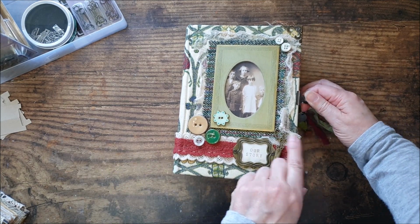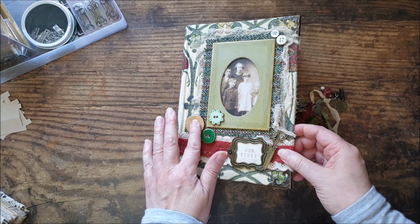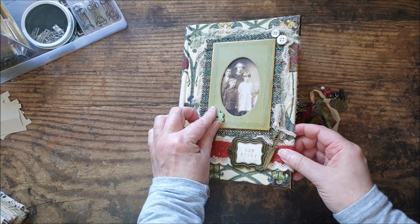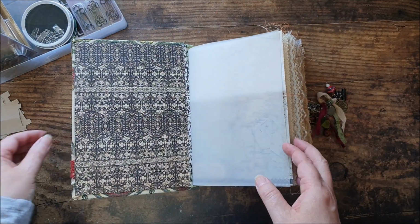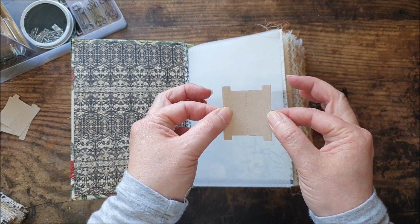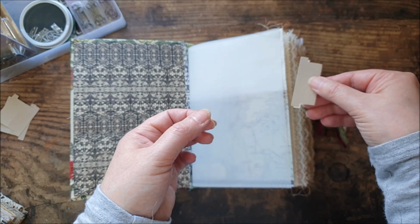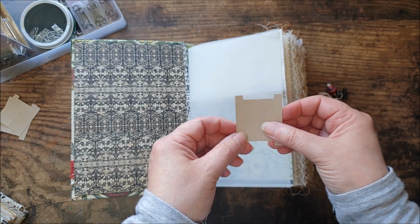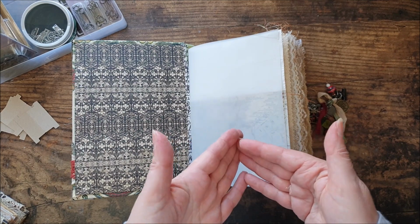And the only other thing really that I want to do today is add a few tabs to the pages. So just making sure, I think that glue is dry now. Now these are tabs that I die cut. I've got a little Sizzix die, and then they just fold in half and fit on the edges of pages. If you don't have one of those, now you can create your own.